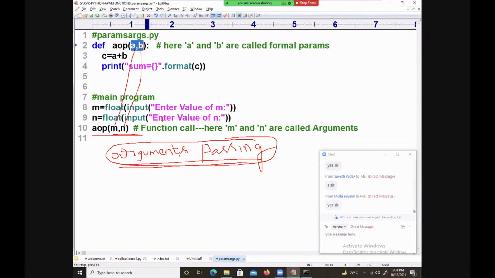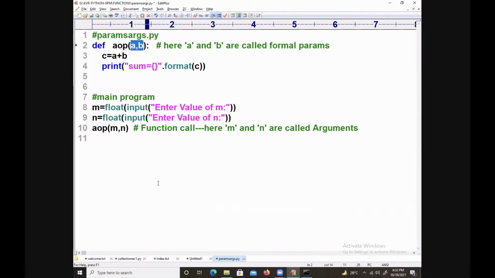Some people also call it, instead of argument mechanism, the parameter passing mechanism. Any one of the words you can use. What are the varieties of parameter passing mechanism? You will really appreciate me when I discuss completely. So we are going to discuss types of argument passing mechanisms or types of parameter passing mechanisms.